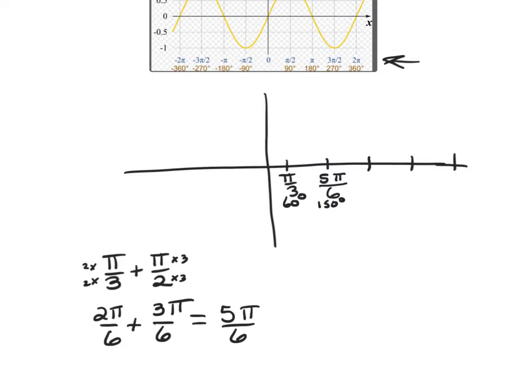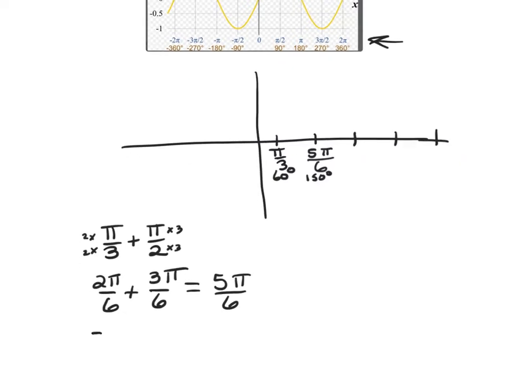So now let me take the 5 pi over 6, and I'm going to add pi over 2. Now, just want to clarify, is everyone aware that 3 pi over 6 will simplify to pi over 2? It's what I turned it into to make the common denominator.